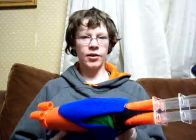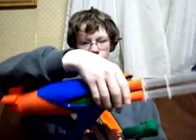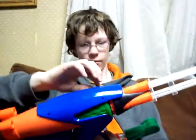The turret, unfortunately, is not 100% sealing. It has a rubber washer, but when I sanded it down, I actually sanded a little bit too much, I think. So it moves pretty smooth, but there's little air escaping there.